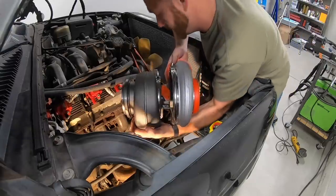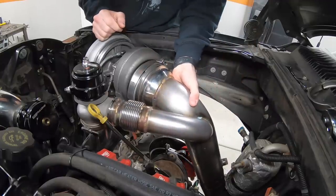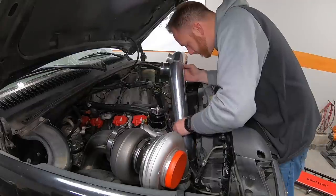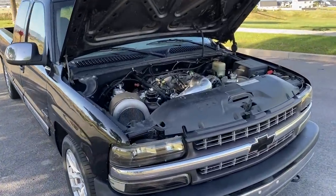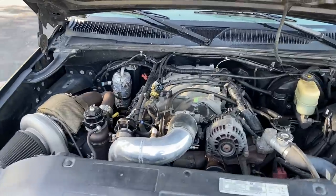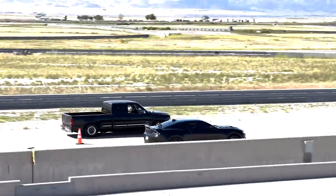When I first turbocharged my junkyard big block, everybody told me that if I ran more than 5 pounds of boost, we would instantly blow up the motor because, according to the internet, it is the weakest big block GM has ever produced. Now, it's been together for a year and a half, and at our very last race, we ran a max of 20 pounds of boost, and we did probably 8 or 10 different passes, and so far, the truck has basically held together amazingly.